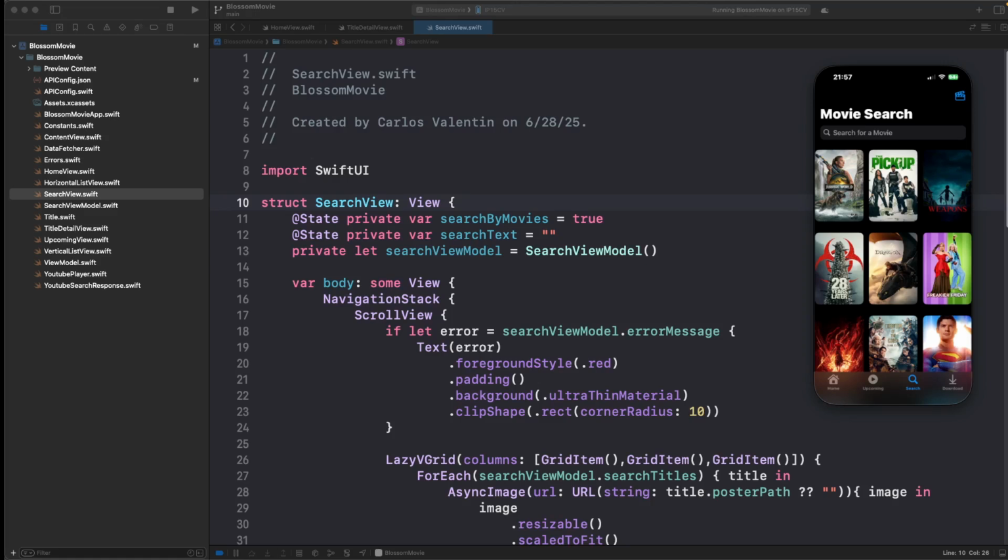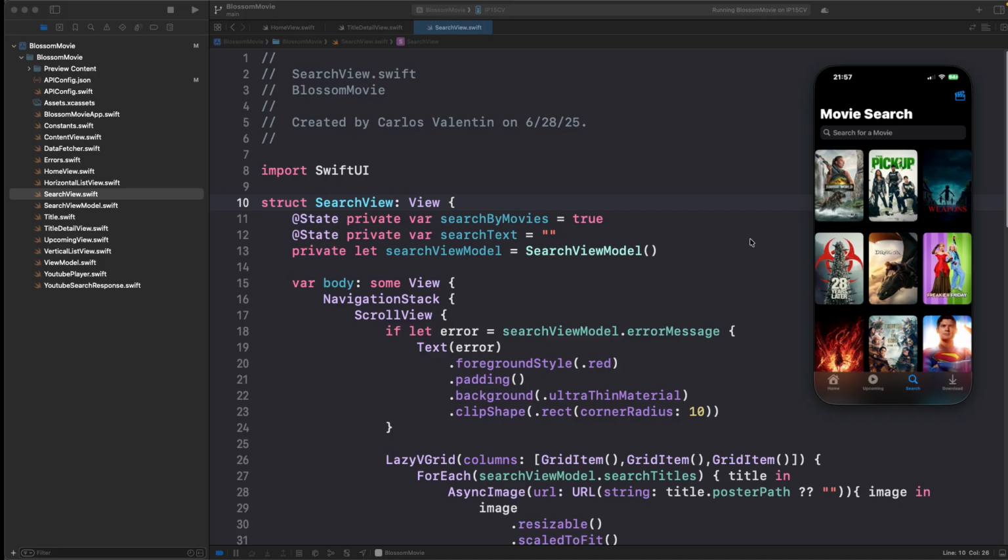Our search screen is looking great, but still needs navigation to be complete. We've seen how to use both NavigationPath and NavigationLink to complete this. Out of the two, let's use NavigationPath for this screen. NavigationLinks are easier, but come with performance issues. If you're just joining us, the starter code for this video is in the description.